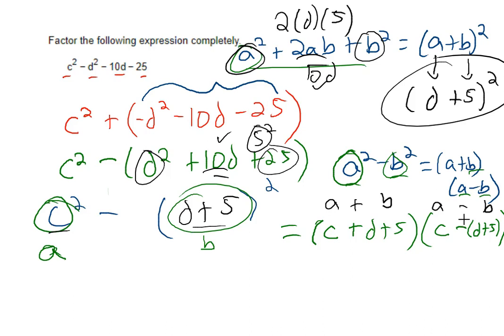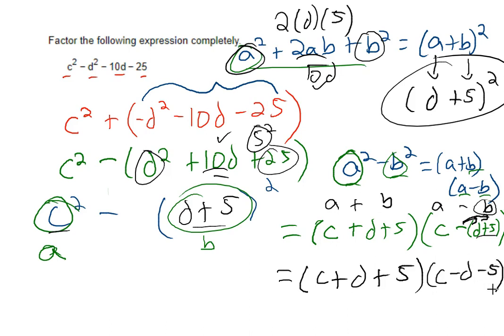Now we have to be careful with this minus sign because we want to subtract whatever b is equal to. In this case, b is equal to d plus 5. So we have to subtract all of those two terms. So we technically should use parentheses there, and then we have to distribute the minus sign. So it's a little detail that can cause you some trouble. So the first term, nothing interesting is going on. We just copy that down. But for the second term, I'm going to have c minus d minus 5 when I distribute that negative sign. And so this will be my final answer in factored form.